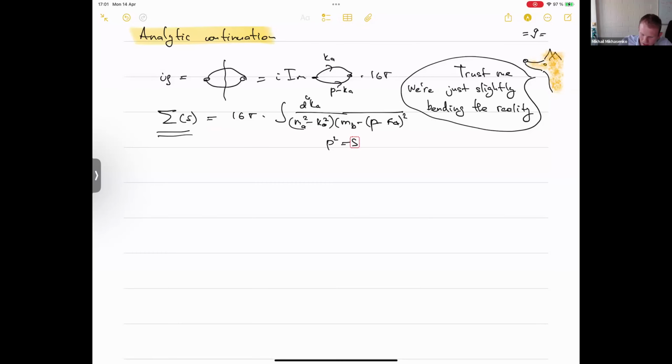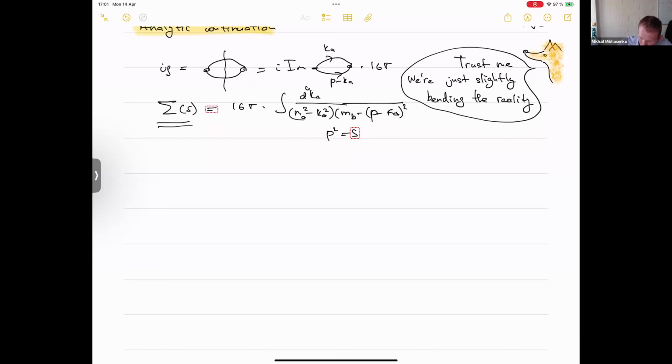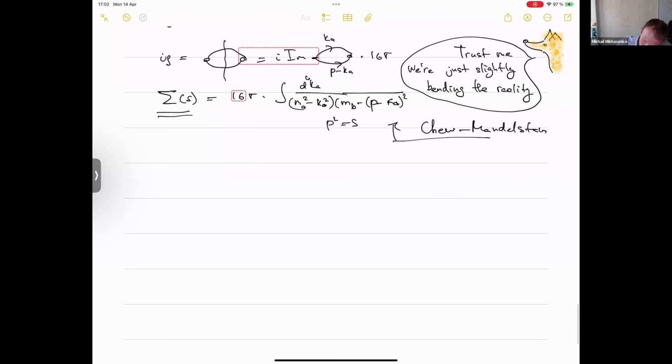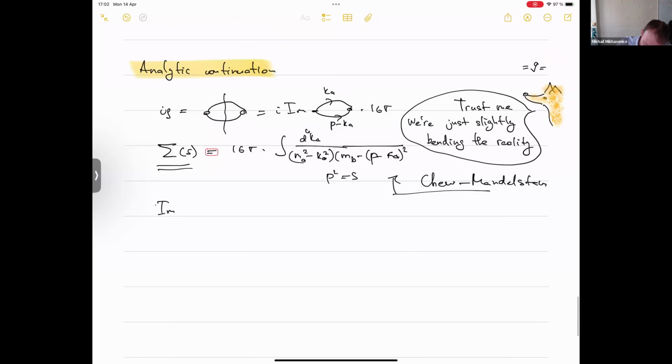And one can ask the question, what is the analytic structure of this sigma term? Well, this function is often called the Mandelstam function, and it's analytically computed. It has a closed form with a logarithm. It's called the Mandelstam function. And the imaginary part of sigma is equal to rho.